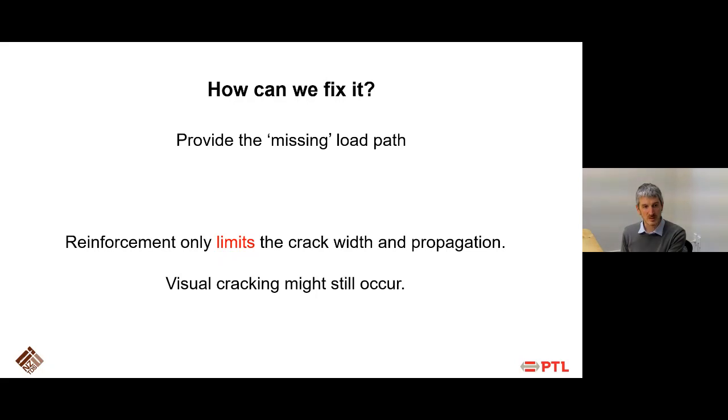Now, important to notice is that the reinforcement only limits the crack width and the propagation of the crack. It doesn't eliminate it. So you might still have some visual cracking occurring. This is very important to consider, as you might still get some onset of cracking, but it will be smaller. If you really want to prevent the crack from happening, then you can use glued-on plywood panels, but obviously you're creating another visual impact on your timber member.